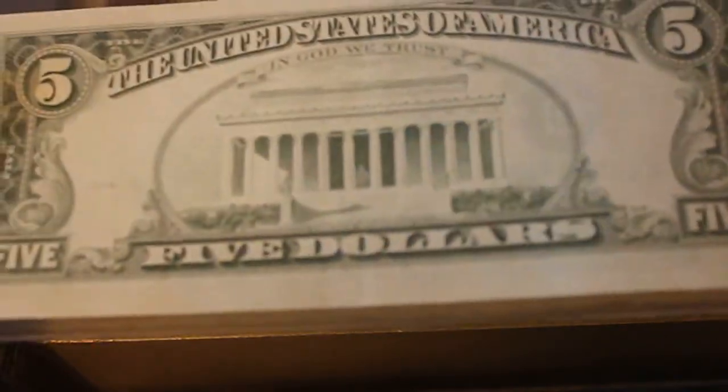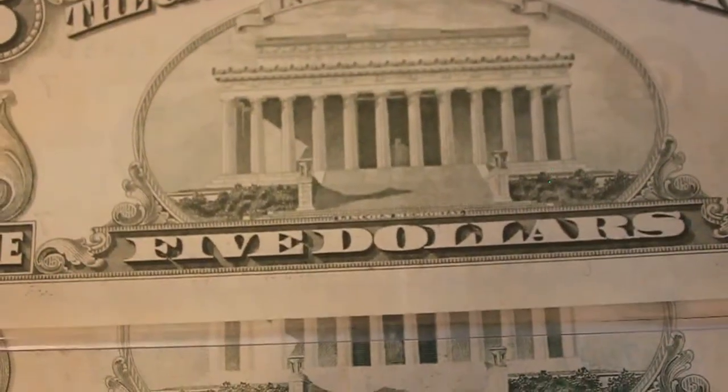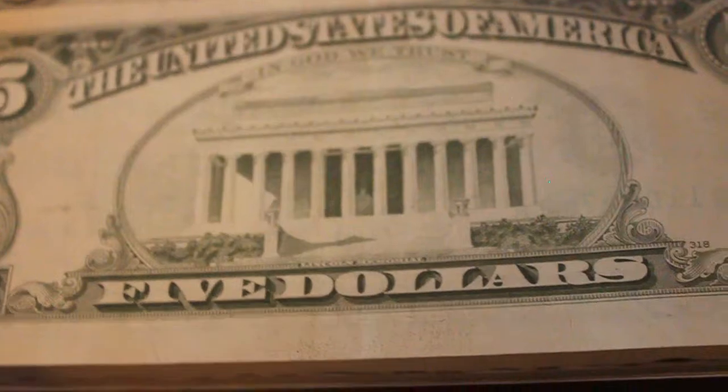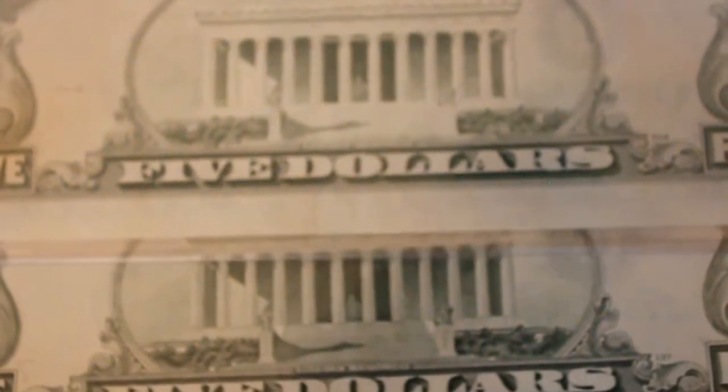Don't know how well this is going to show up. The stairs are actually missing on the building. If you look here on this one, I'll try to get a nice shot of it for you guys. You can see that the press had made a mistake, and where the states are all listed above the columns on the, I don't know what that word is, I think it starts with a P, that's all missing, so this is definitely a cool note. It's missing the printing on the back with the stairs, and it's very, very light and faint, but you don't see any of the markings there. And there's also some markings missing where the columns are, holding up some of those statues or whatever.